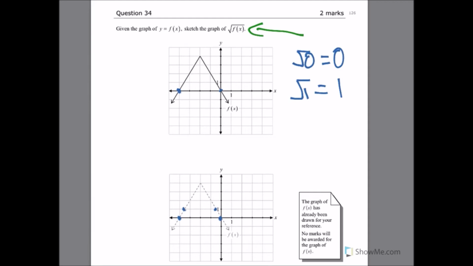And then I'll take the peak point as well. That looks like it's at negative 2, 4. So it now becomes negative 2, 2 because the square root of 4 is 2. Remember, the x values stay the same. The y values change. So my graph is going to look like this. Make sure you show, sorry, it's sort of sloppy here, but make sure you show that the curve goes outside the line at the beginning and then tucks inside the line. And that's because the square root of a fraction is actually higher than that fraction.